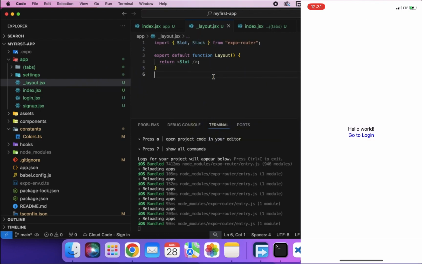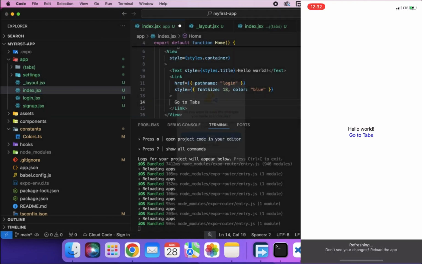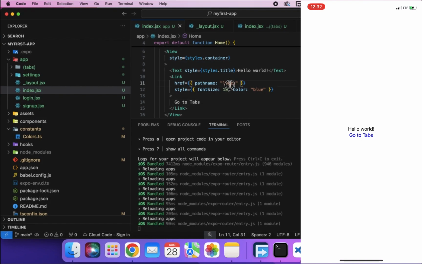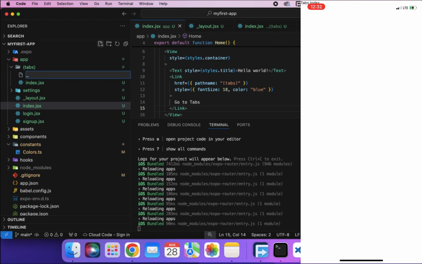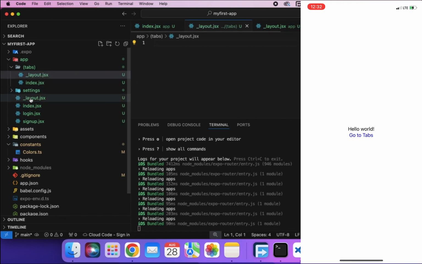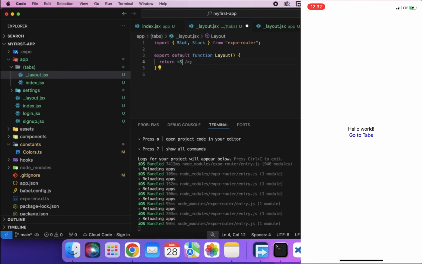okay. Then when I navigate from the slot, let's go to the index, and this time around we are going to the tabs, right? We are going to the tabs. So let's do this and make it tabs. But in the tabs, I'm going to put this base layout or root layout description here. Do a layout here. And this time around, let me copy what I have here. And I'm going to use a stack screen, not a slot. Okay, for this one.